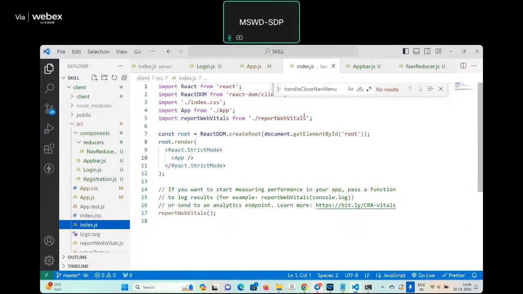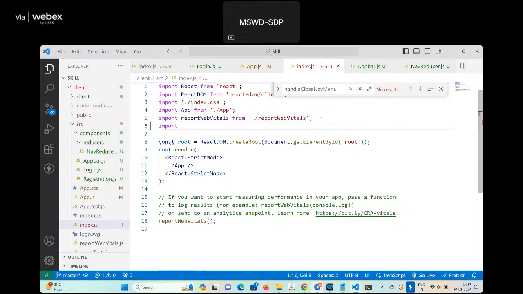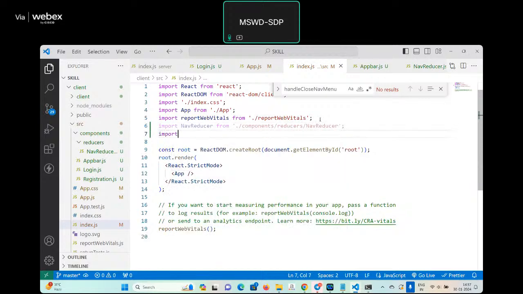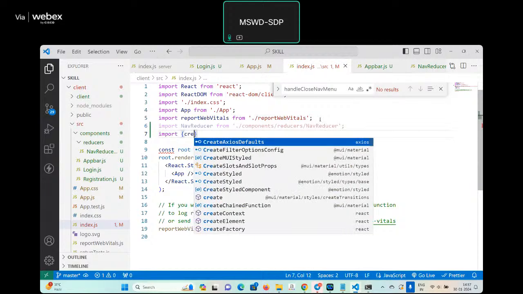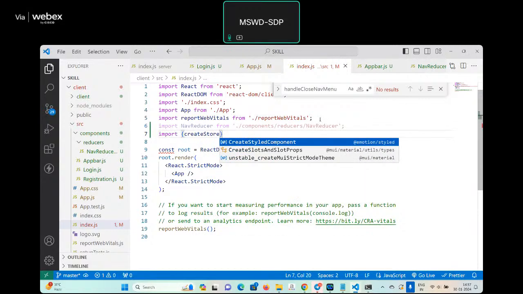In index.js, I'm importing the reducer, the nav reducer. Then next, I'm importing one more: import createStore. createStore is a function.